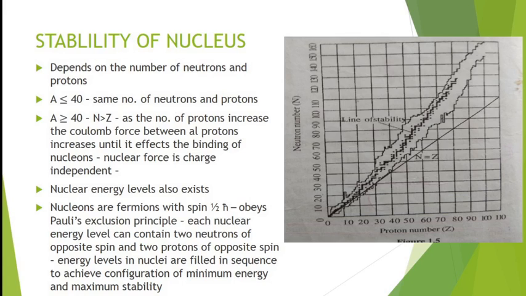Similar to that, on getting a nucleus, we can check for the neutron number and proton number, and we can draw the several energy levels, both for proton and for neutron, and fill the protons and neutrons in each energy level, so that each nuclear energy level will contain 2 protons and 2 neutrons of opposite spin, so that it will attain maximum stability with minimum energy.